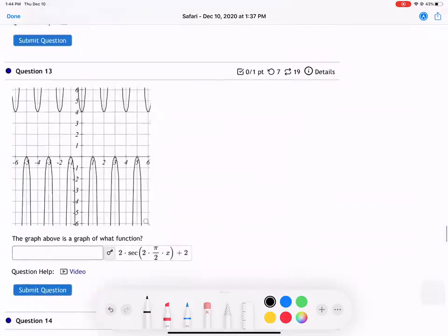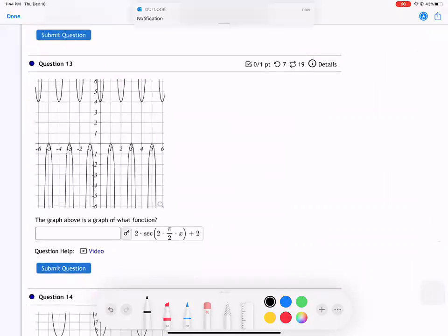Now let's go ahead and jump to 13. These questions are going to ask you to write the equation for secant, cosecant, tangent, and cotangent. So this is a new part of our subject that we weren't tested on. So let's go ahead and look at what this graph is. If I take this as my 0, going up to down to up, would that be a sine graph or a cosine graph? This looks like a cosine graph to me. So since these are reciprocal graphs, the cosine graphs become secant graphs. So we now know it's a secant graph.